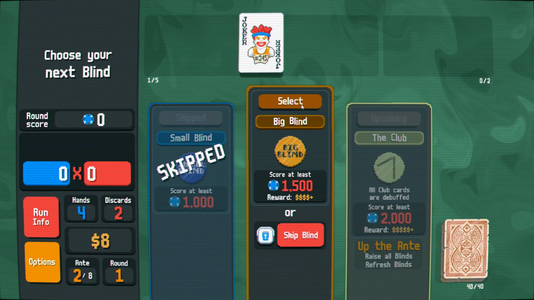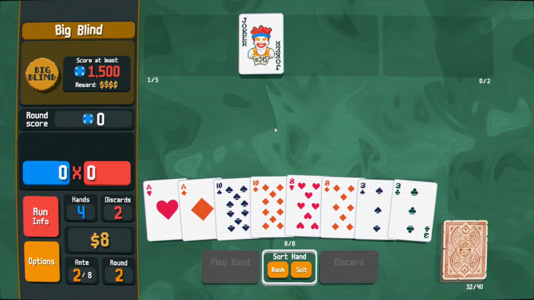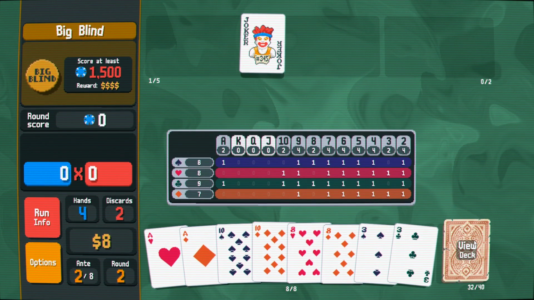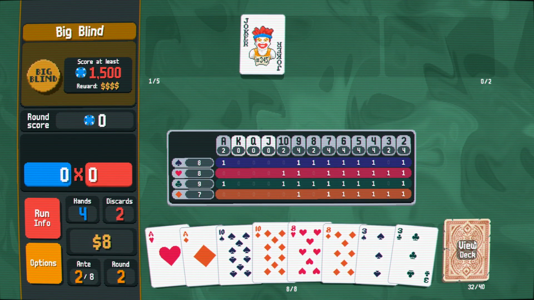I think we should probably play this one. We need the money, and we can buy a reasonable joker if we see one. And 4 pairs. It starts us off with 4 pairs. I hate that.